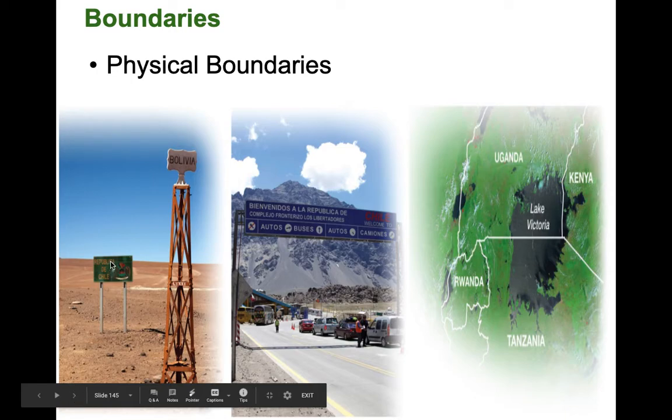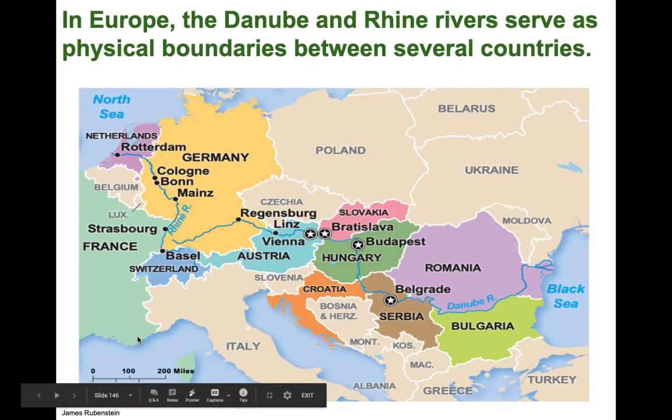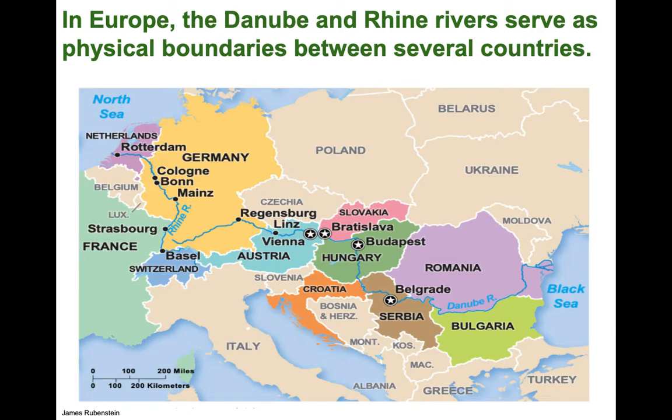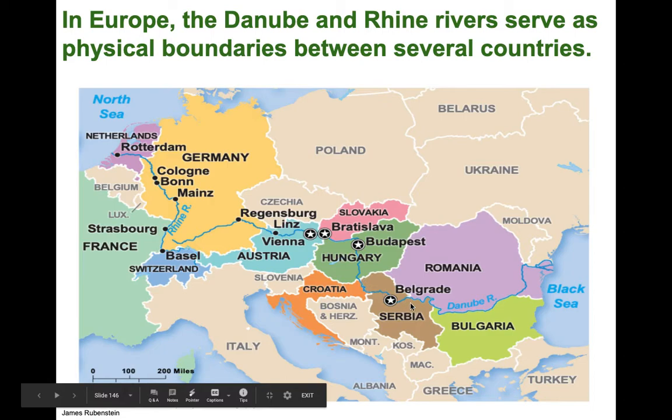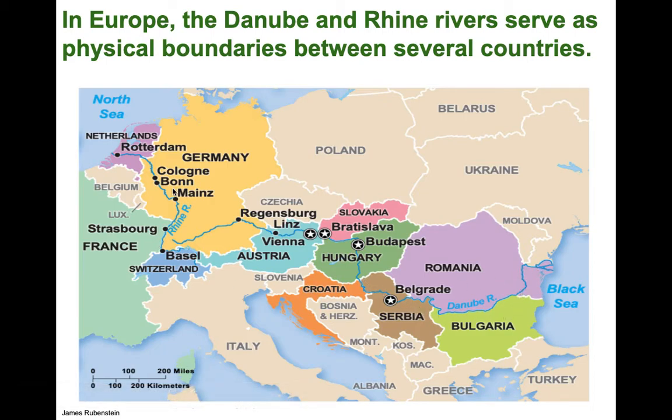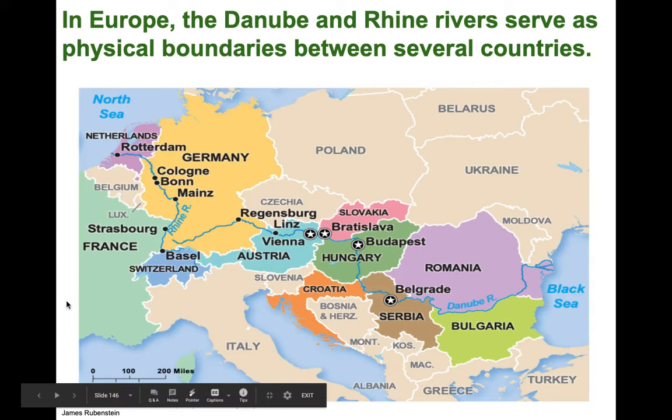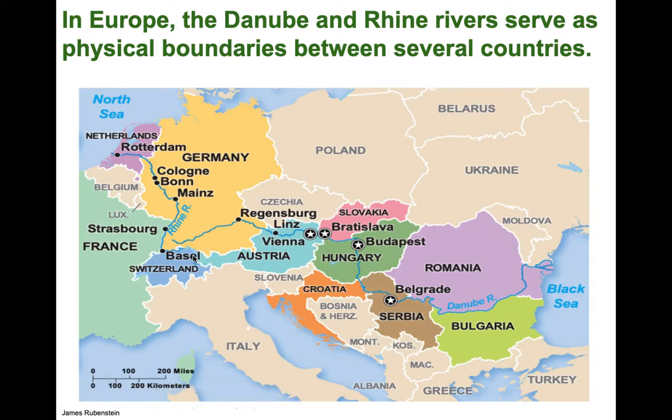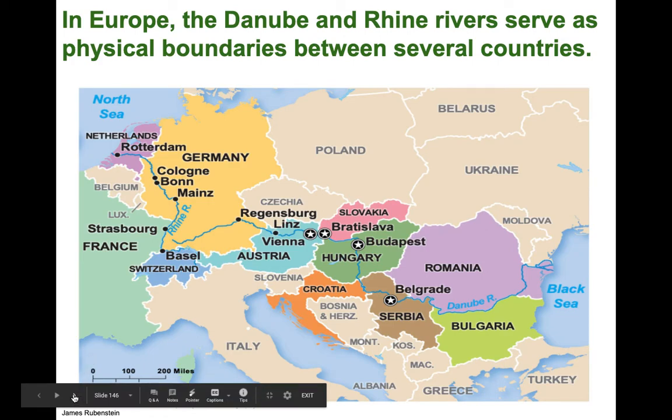Here are some examples of physical boundaries. Mountains, lakes. All right, so we can see in Europe the metes and bounds boundaries using physical boundaries such as the Danube River dividing states as the Danube falls down. And also the Rhine. There's the Danube, and then you have the Rhine River dividing states as well. Then down here you'd have the Pyrenees Mountains dividing Spain from France, and the Alps dividing Austria and Switzerland. So common metes and bounds, physical boundaries in Europe.